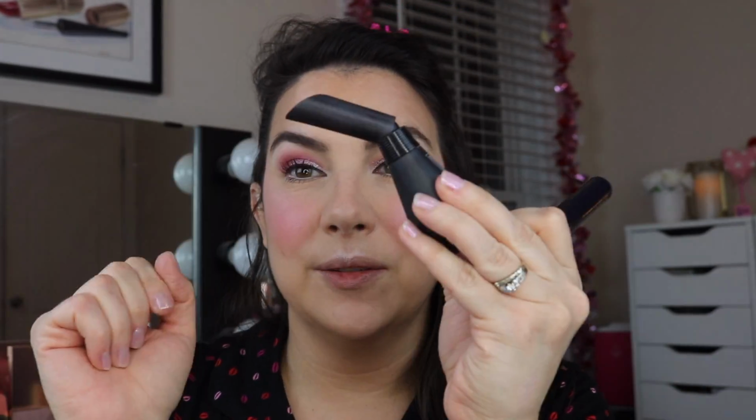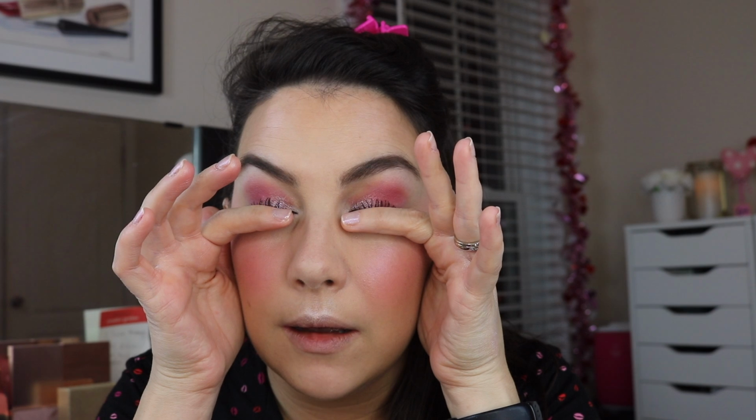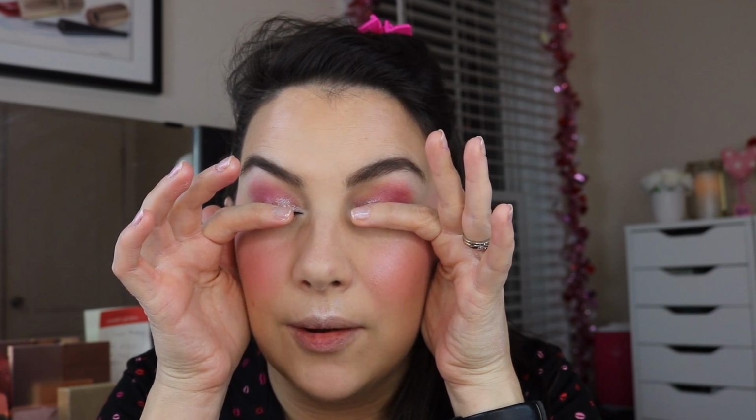But I'm gonna finish my look with a little mascara, maybe a bit of liner, and then we'll come back and talk about the lip stuff. Finished eye, I did a little light liner in the lower inner rim. I use that ABH double-ended pencil for that. It gives more of a nude shade to the waterline as opposed to pure white. I used Estee Lauder Little Black Primer and tried topping it today with the L'Oreal Unlimited mascara, the one that has the little thing at the handle, and a little bit of Cali Ray Come Hell or High Water mascara on the lower lashes. If I blink down onto my upper lashes, I get a little bit more curl reinforced there.